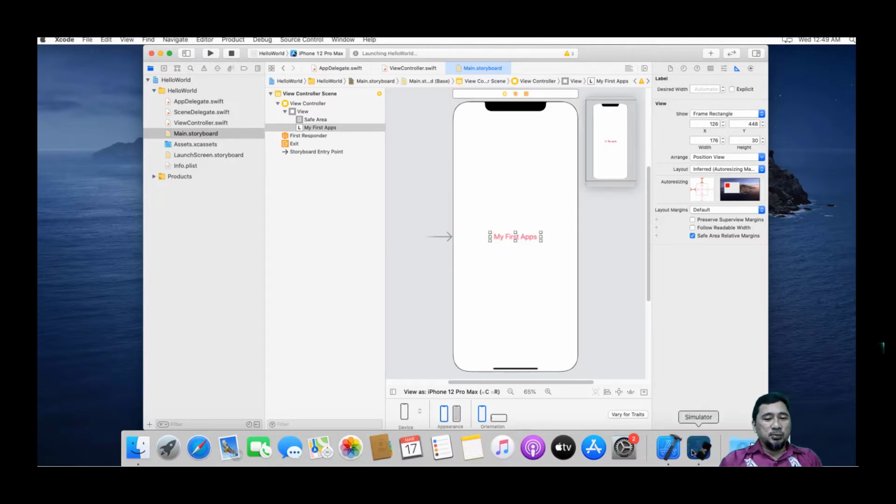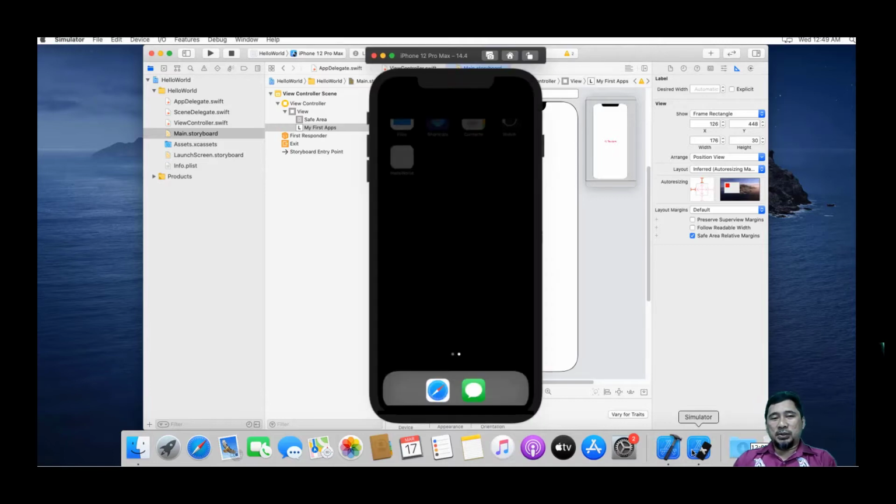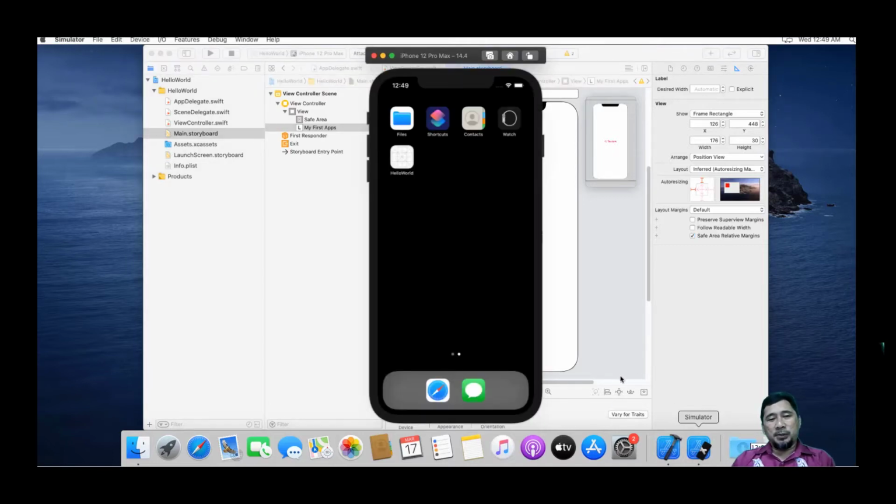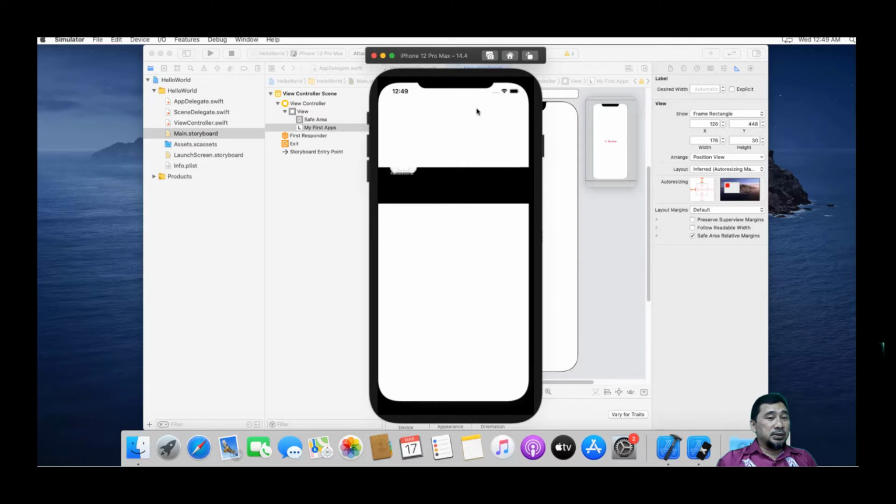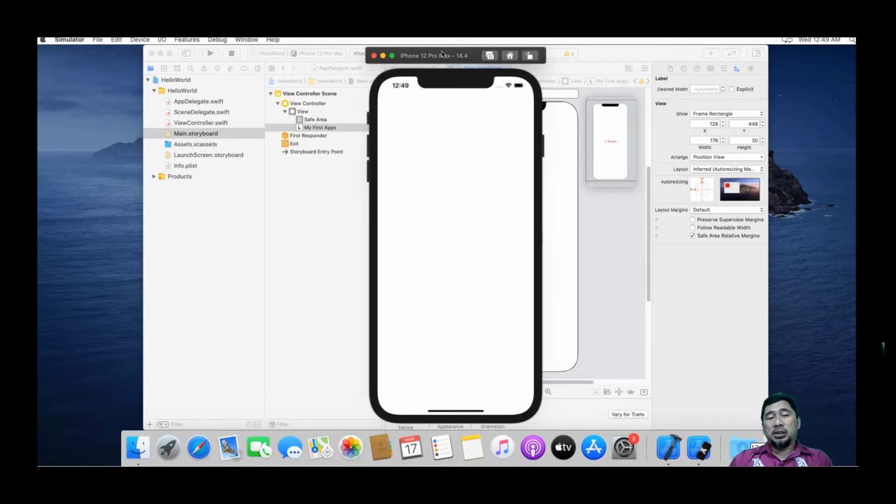This is the simulator. Now the simulator appears, and it will automatically run our apps. Then you can see that our apps successfully run.